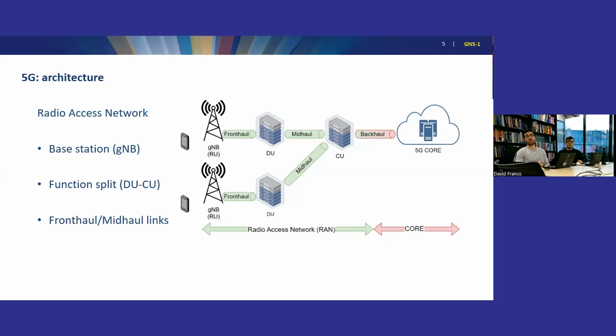The distributed unit is software deployed close to the radio unit and usually on commercial off-the-shelf equipment. It performs baseband processing functions. And finally, we have the central unit that is responsible for the non-real-time protocol stack. This division is kind of new in 5G because in previous generations, everything was more monolithic.